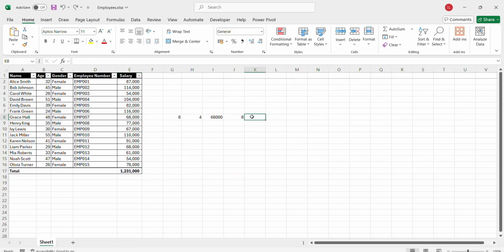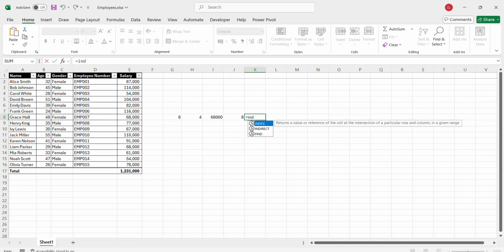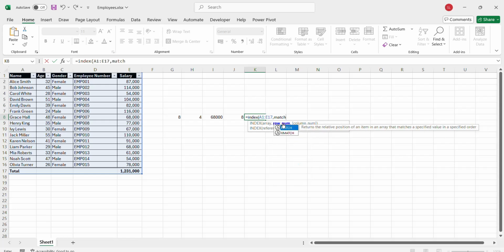Now we can combine both functions, to look up and dynamically return a value. First we will use the index function, and provide the range where our data exists. Now, instead of entering a static number for row, we will use the match function, to look for an employee number, and return the row number where that employee number is found.